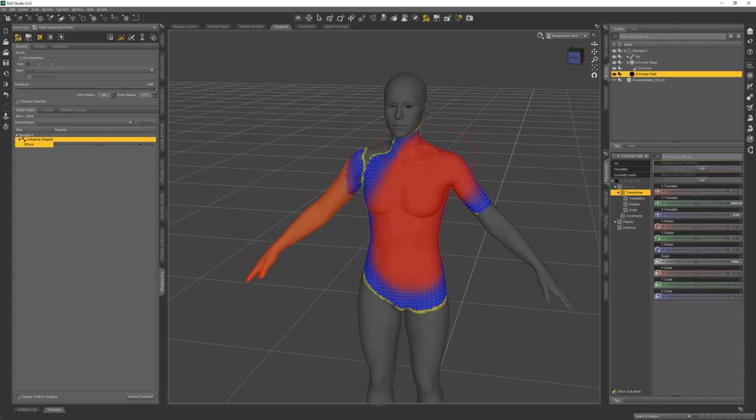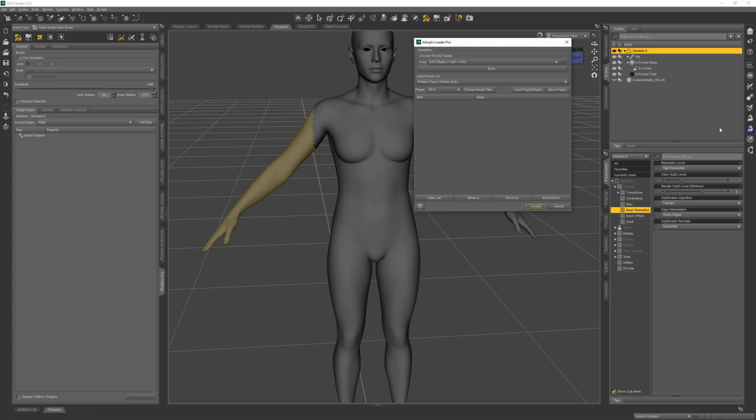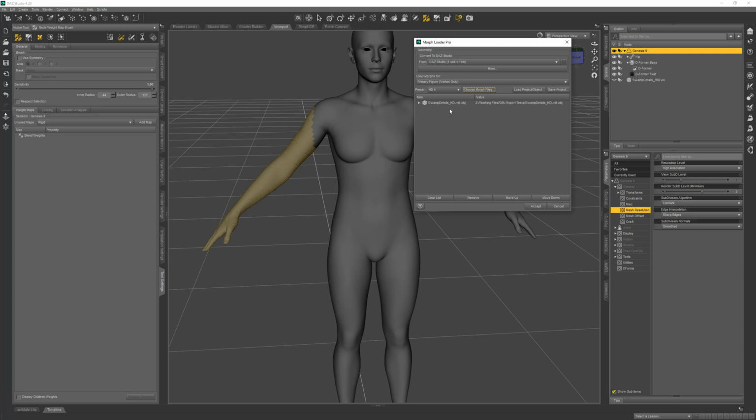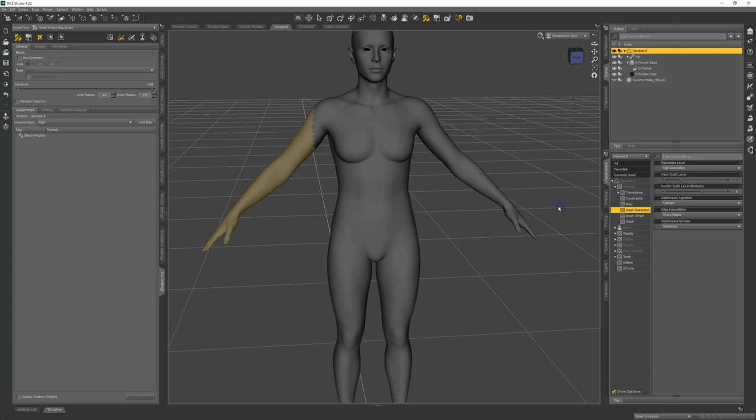Once you have your weights set up the way you want them, all you have to do is go back to Genesis 9, launch Morphloader Pro, and find your morph. Now I have a preset set up for HD, so it already sets this up, but if you didn't have that, then just come in here, turn on the subdivision, set it to 4, or whatever resolution your morph is built for, and then go down to the bottom, Attenuate By, right click, go to Weightmaps, Deformer, Influence Weights. But by default, if you do this and hit Accept, it's going to work, so we'll just go ahead and do that. Once it's done, click OK.